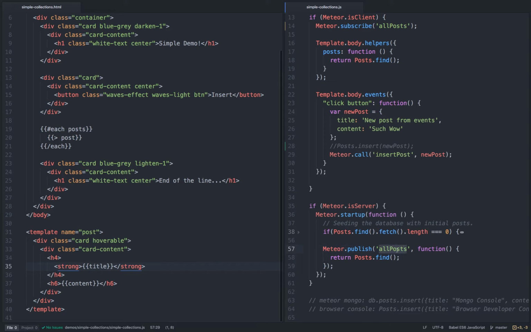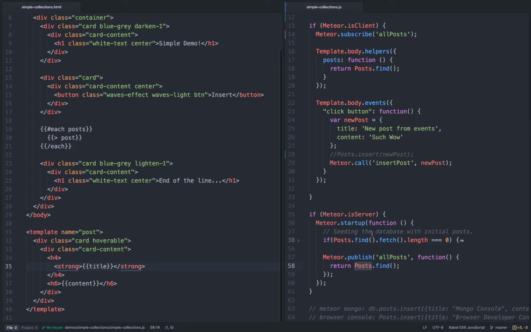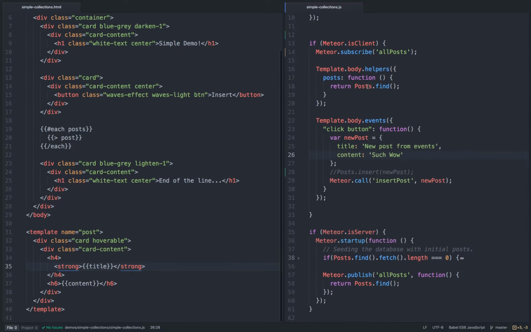We're just naming things by string typing, which is going to say, okay, if you publish or subscribe to all posts, we are going to give you back this. And that is going to be a live, real-time cursor, is what they're called behind the scenes, which is essentially going to dump it into your mini Mongo database. And so the client is then going to take all the posts in its mini Mongo database and show them to the client through this template kind of directive.